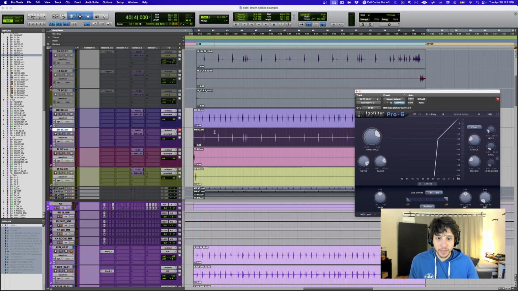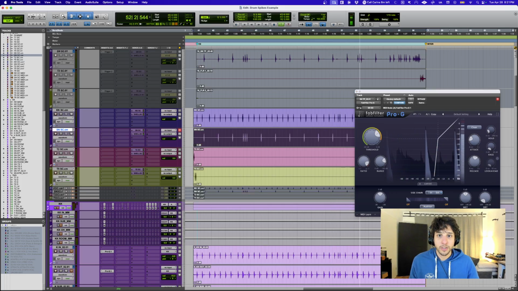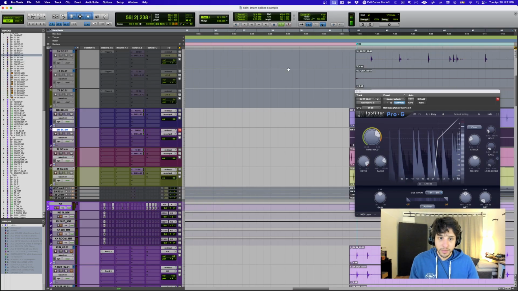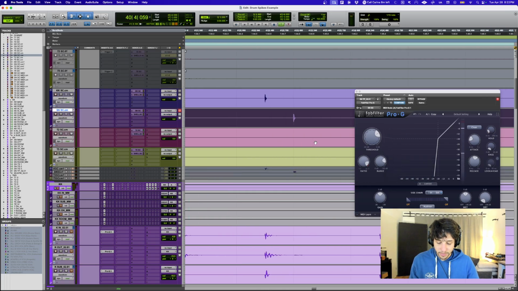We're picking up from this, and it's not shifted. Now I'm going to grab this snare track, select 5 milliseconds, and shift it 5 milliseconds before the hit.